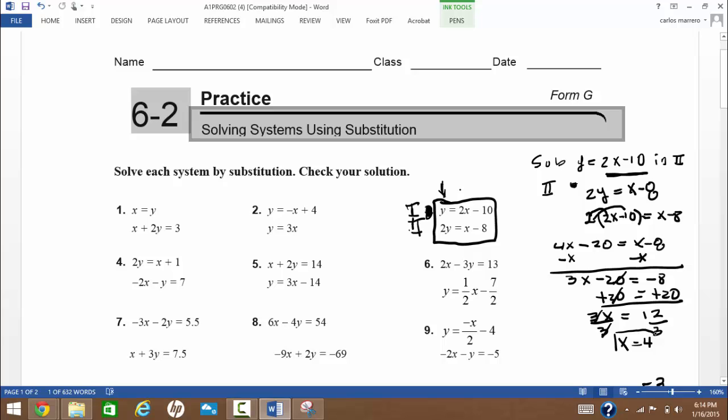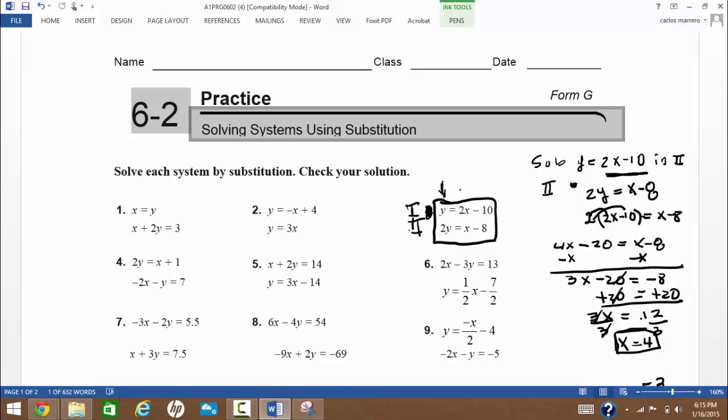And this is the x coordinate of the point that is the solution of that system. But because the point is a pair of numbers, x and y, you have to find the y. In order to find the y, what you do here is to go back to line number 1, and whatever you see the x in number 1, you can place 4 and solve for y. If you ask me if you can substitute the x equals 4 in number 2, you can do it. But the easiest one to do it is number 1.